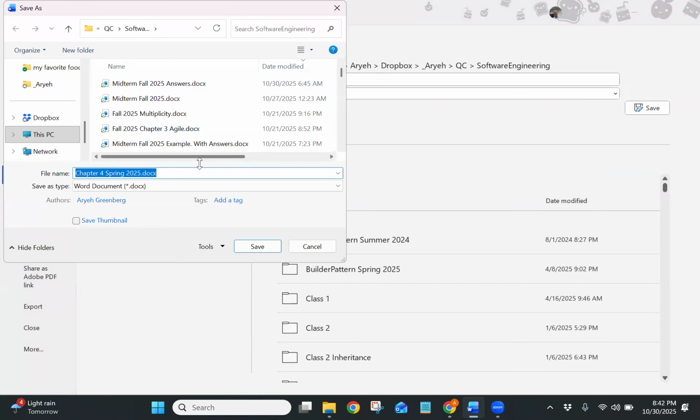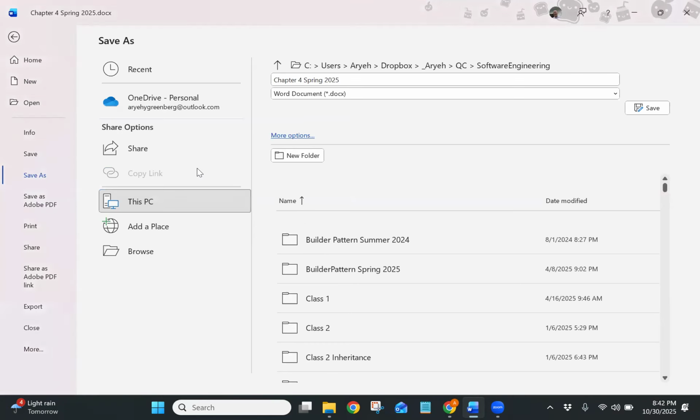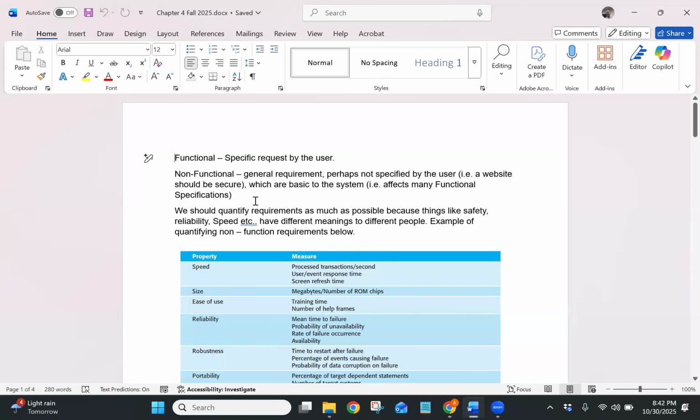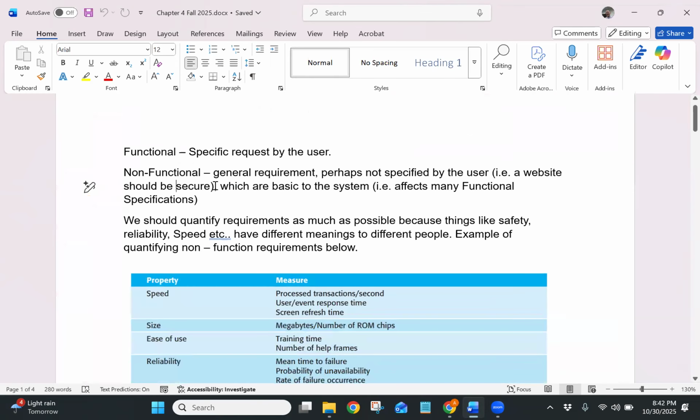So basically, we'll start out with reviewing what's the difference between functional and non-functional. Do you remember the difference between them? What's the difference between functional and non-functional?